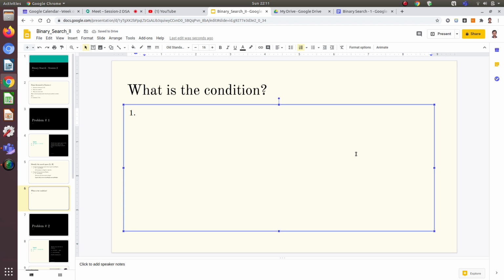Before we proceed to the condition, we need to identify the monotonicity of the problem.